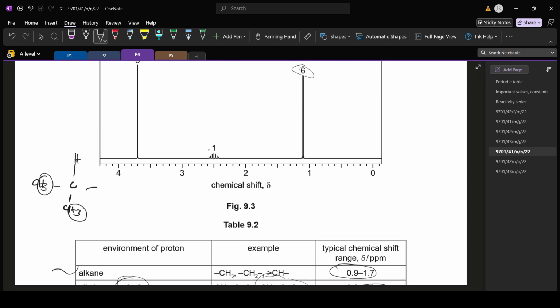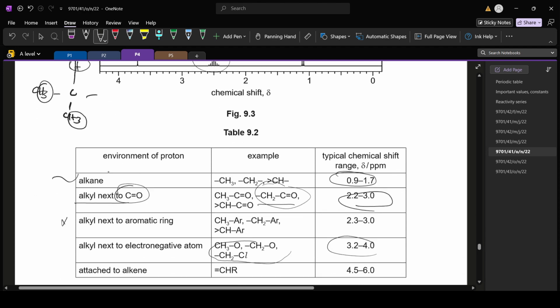Now the number of hydrogens which are responsible for this peak is 1. So you can see that this hydrogen has 6 hydrogens on the adjacent carbon, so it will show a multiplet like this. And the hydrogen which is responsible is 1, so this will be the structure.